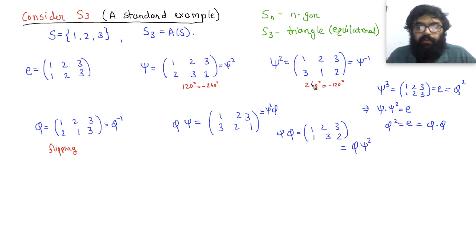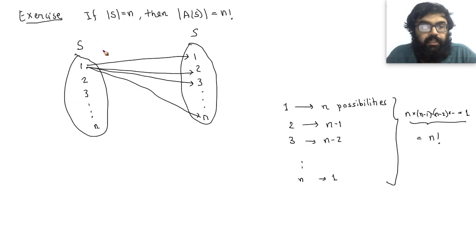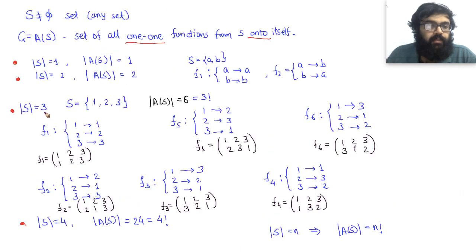And where have we seen this? We have already seen the 6 functions. This is actually what we have seen as S3, that is A S, when the set has 3 elements. That is the reason I did not write ABC there. As you can see here, cardinality of S equals 3. That is just notation, so A S has 6 elements.